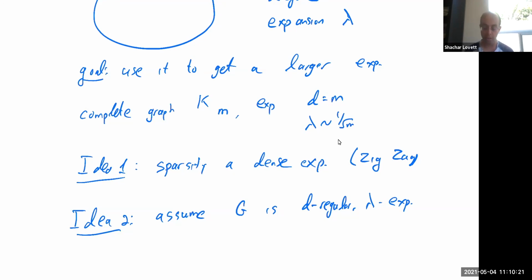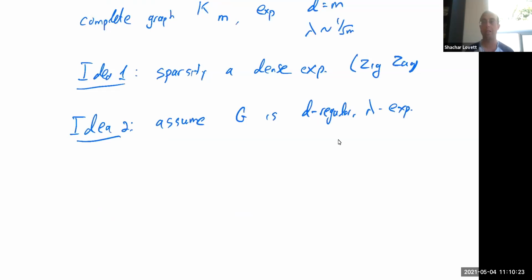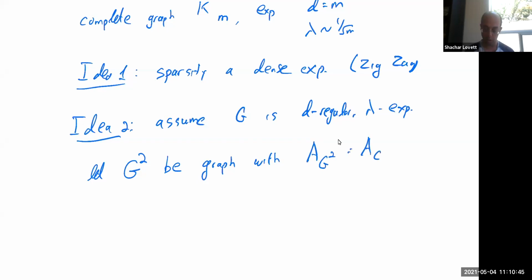What can I do? A very simple idea is to take the square of this graph. So let G squared be the graph with the adjacency matrix G squared.